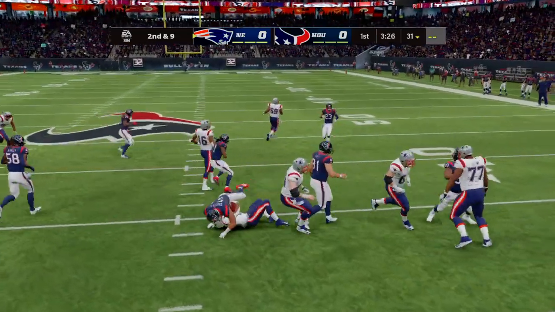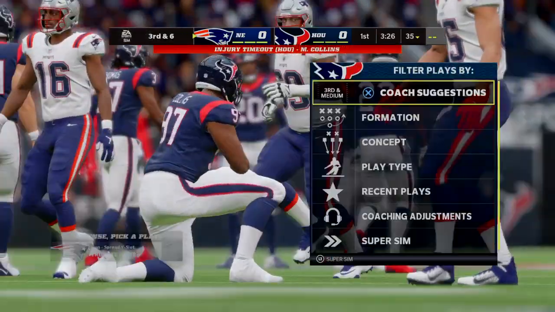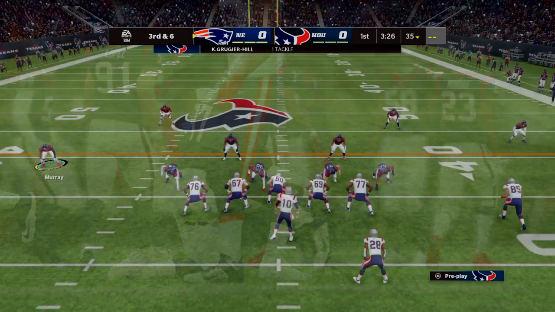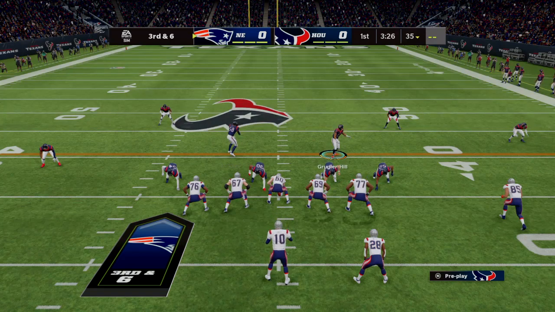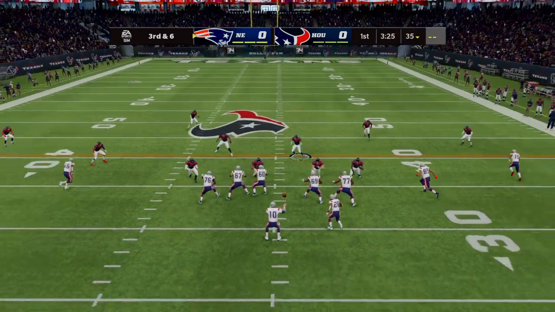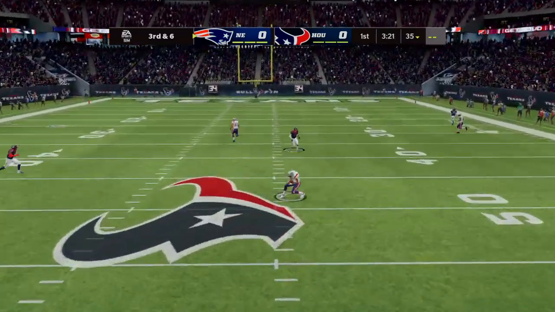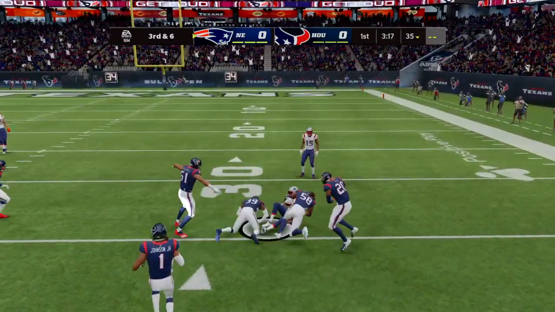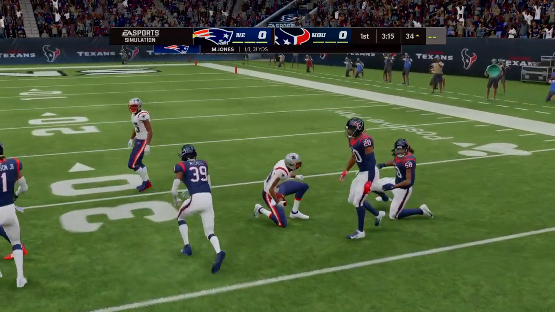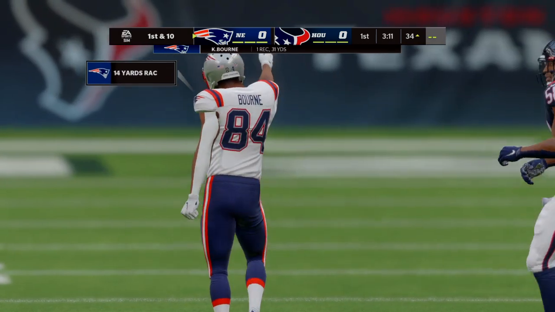Get it again on second down. And he'll be tackled at about the 35. Throwing, Jones. Open man is Kendrick Bourne. And he's going to get this all the way down inside the 35. A big play there for the Patriots.